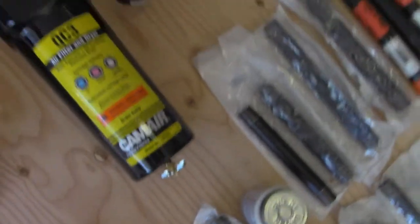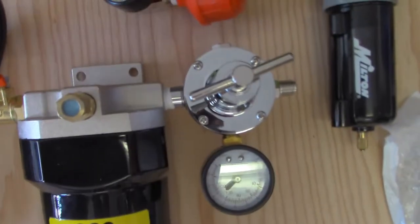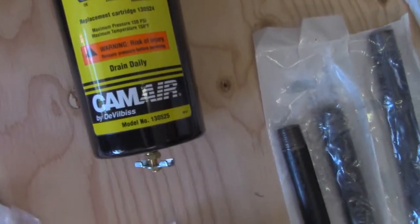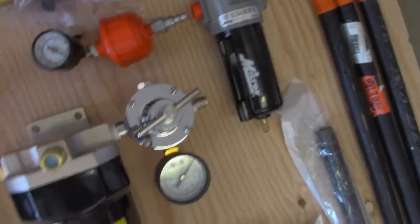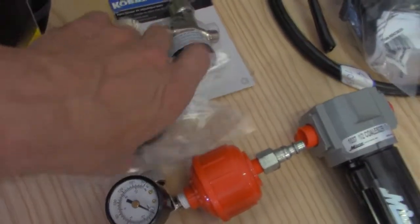And then I got these high flow. I know they're Kobalt, but I'm gonna try them out. If they don't work, I got the T style and I got a lot of them, so I'm gonna try those out. And then I bought this guy right here, Summit Racing. Got a heck of a deal. And then I bought an extra filter right here. So I had an extra one, and it comes with a filter inside already. And I'm gonna run another extra filter on the back of my gun, which here's another one.